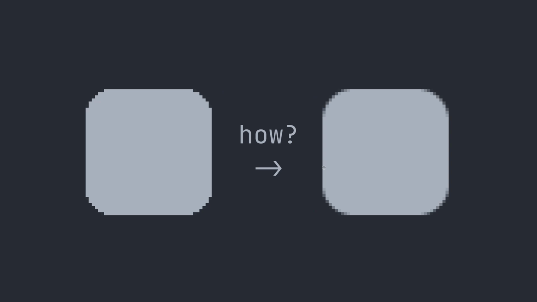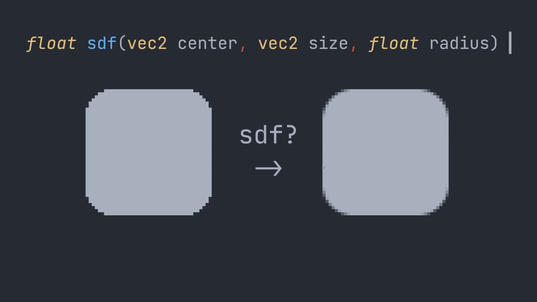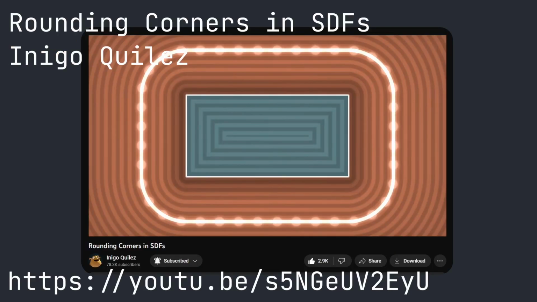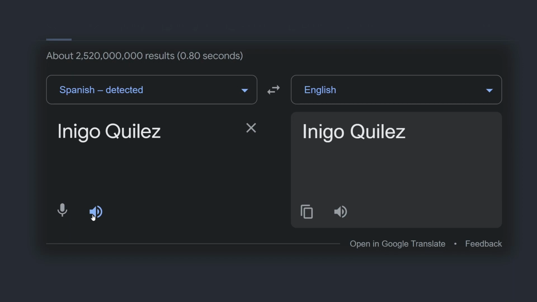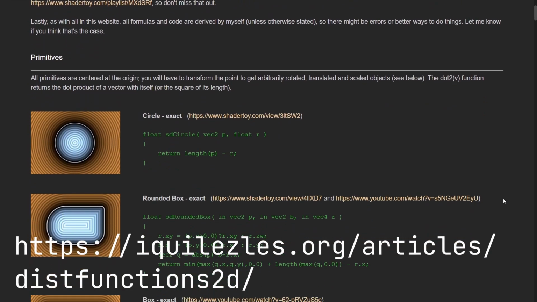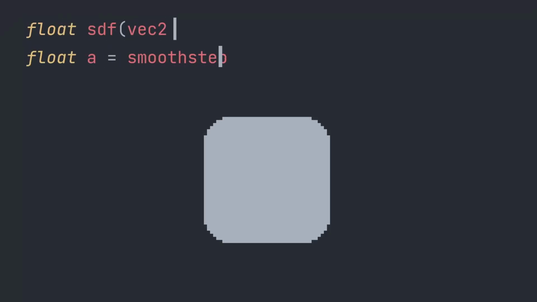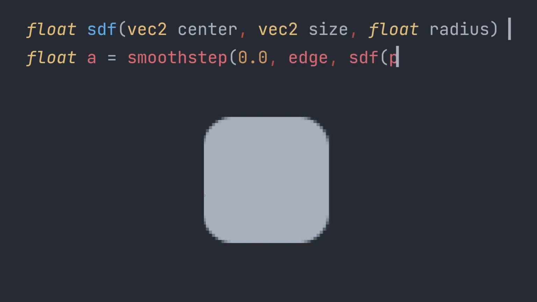Drawing it with shaders or vertices doesn't matter. We have this weird look. If we see this jagged edge once, we can't unsee it. But how do we fix it? SDFs that I use for rounding corners are used for these too. I'm not going to get into the details, but there's a fantastic video and article by Inigo Quilez that covers SDFs. So we can use SDFs and smoothstep to fix this.